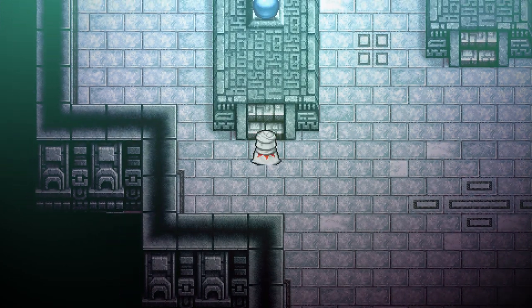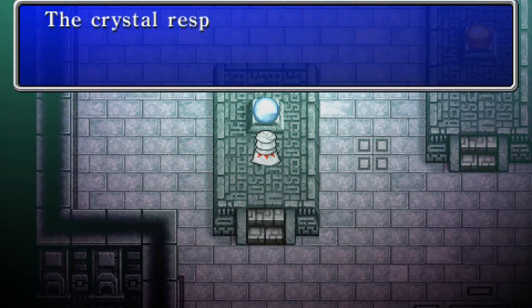So we're going to go inside. Alright, so we're going to go to each one of these. Each one of these gives you 10 points in whatever it says.